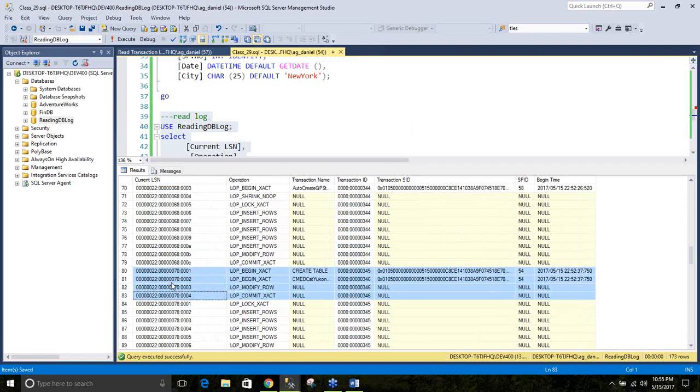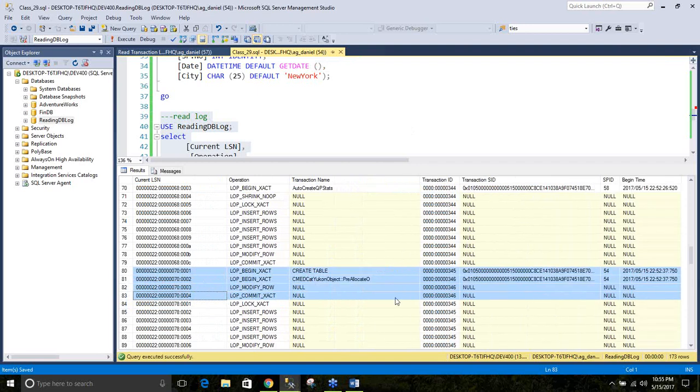So why does it have 4 entries? Is it because there were 4 lines of code, dates, city? No, it is not. Don't think that it is going to be for each statement. It is a single statement. The first one is the start of the transaction. The second one actually creates the table. The third one is going to create a record. I mean, it's going to create an 8 kilobyte page for that, and then the fourth entry is going to be committing the transaction.